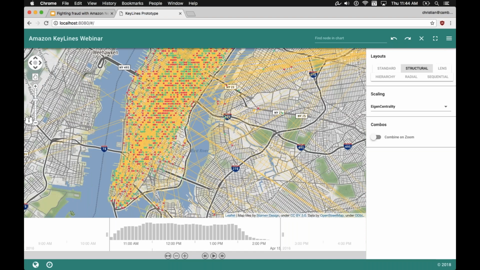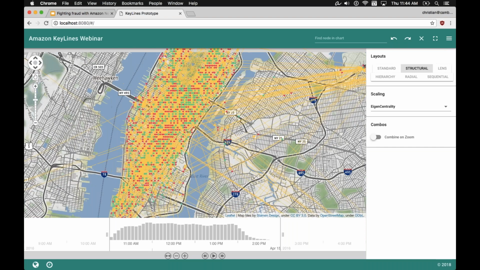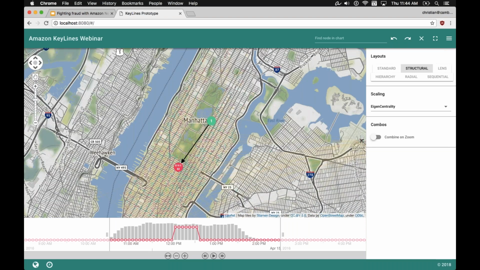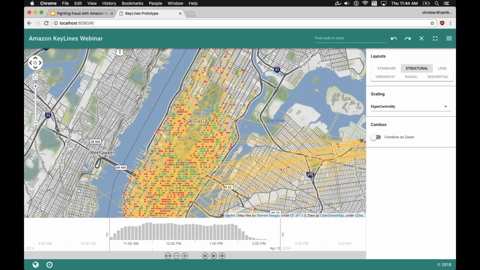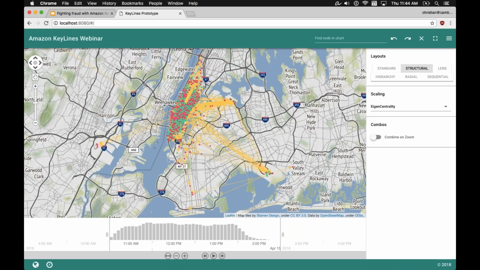And I can still select nodes and look at the different routes between different nodes and the timestamps of those as well, like so. Now, the logical next question when you're looking at this sort of data is that this is a little overwhelming in the view. As an analyst, I don't necessarily care to look at the whole data set. Maybe I'm looking for a particular location of interest, or a particular time of interest, and I've shown how I can filter that by time.